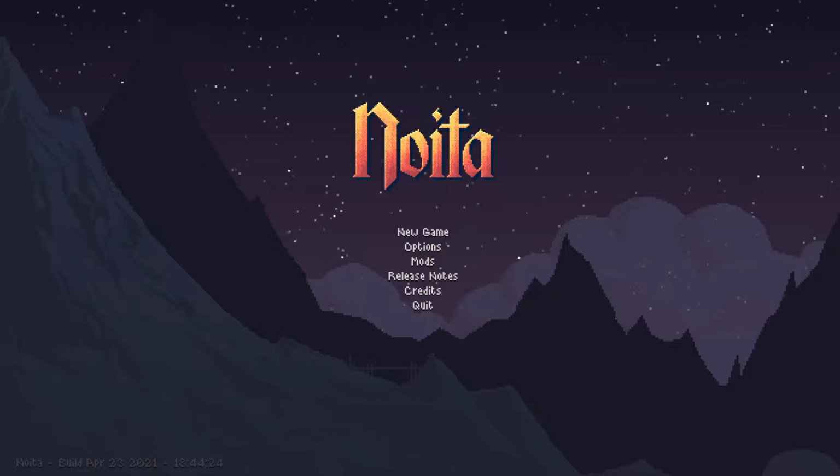Let's read the description on Steam. It says, Noita is a magical action roguelite set in a world where every pixel is physically simulated. Fight, explore, melt, burn, freeze, and evaporate your way through the procedurally generated world using spells you've created yourself.